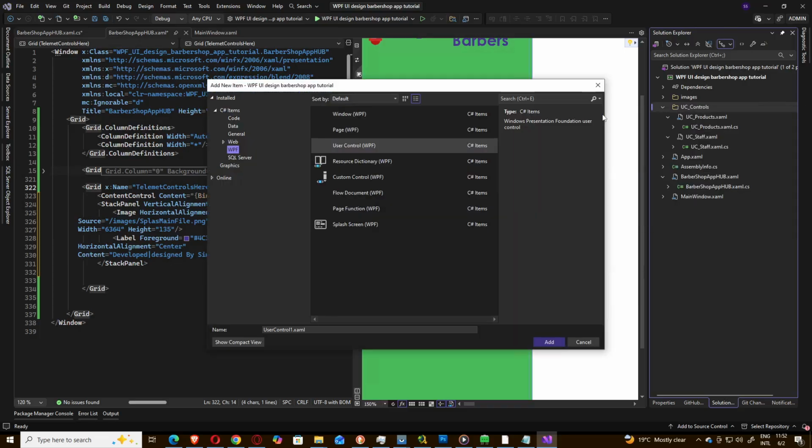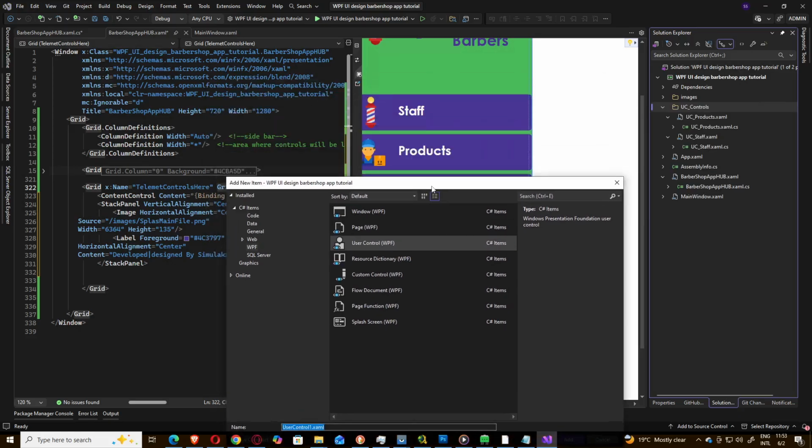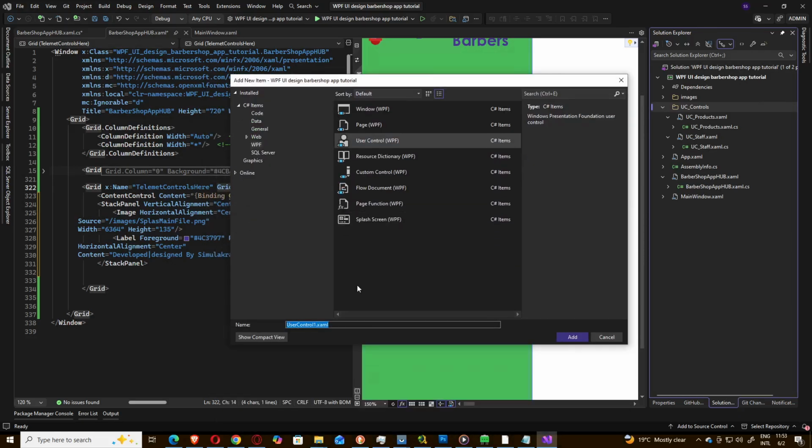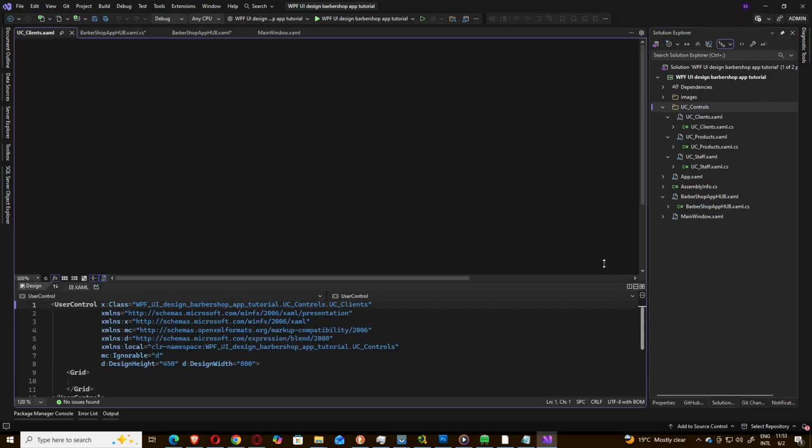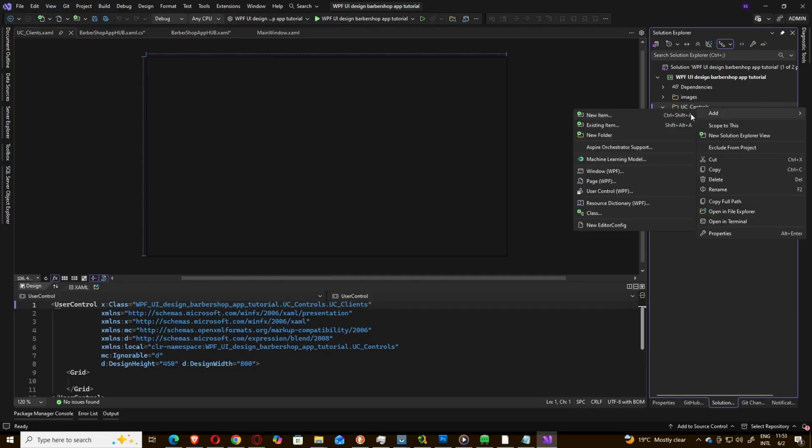It's definitely a new item. So user control there. So this one, we're going to call it UC underscore clients, then add. Then we'll come again.